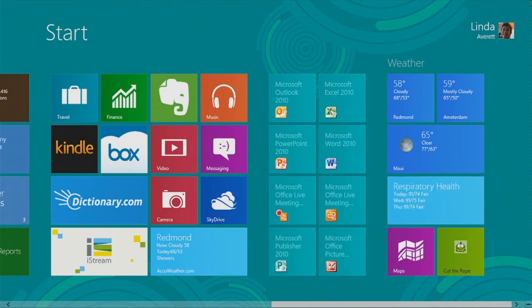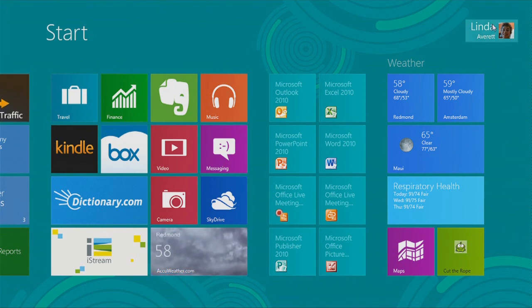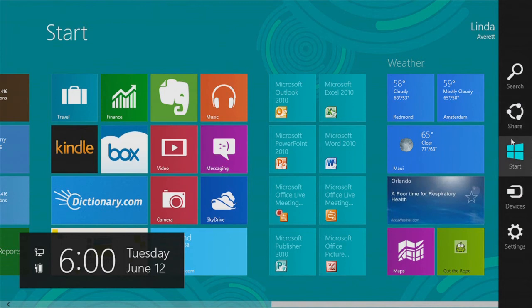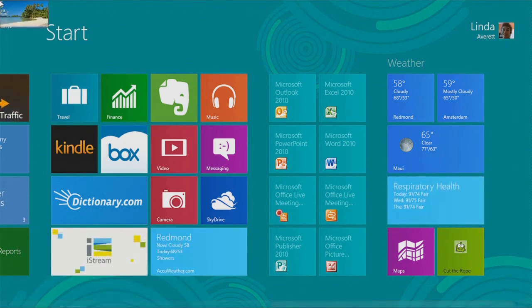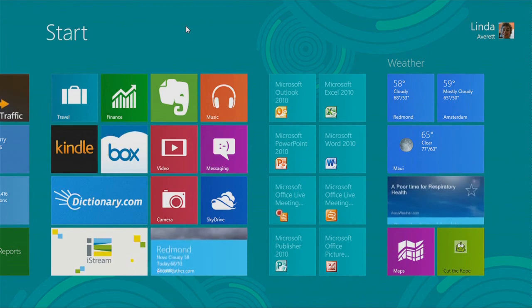The corners are special places with the mouse, very, very easy to target, and so we've made use of them. So you can see the charms, and I can come down here through those. And actually on the other side of the screen, we use it to show the other apps that are running, and you can move back and forth between the apps that way.